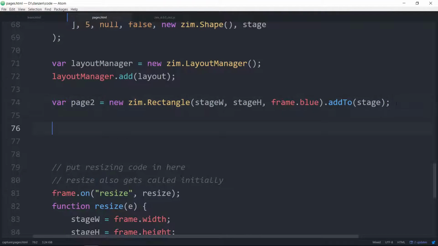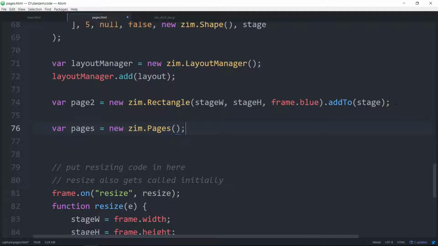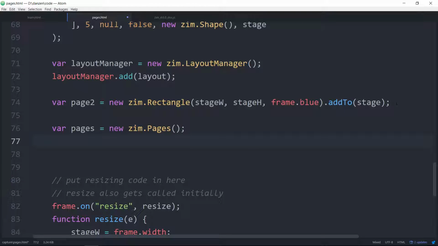Now, the pages class. So var pages is equal to a new zim.pages. Remember the zim this time. Now, the pages class, or pages object, is a little bit different, as in we add the pages object to the stage, and we don't add any of the other pages to the stage.